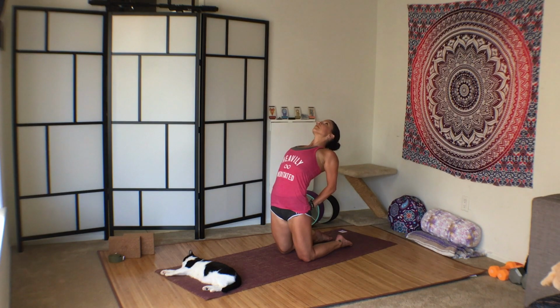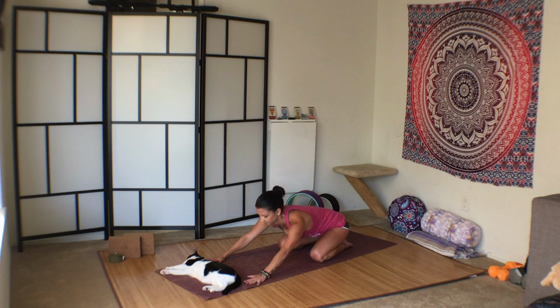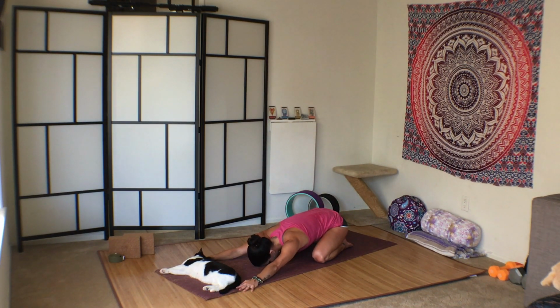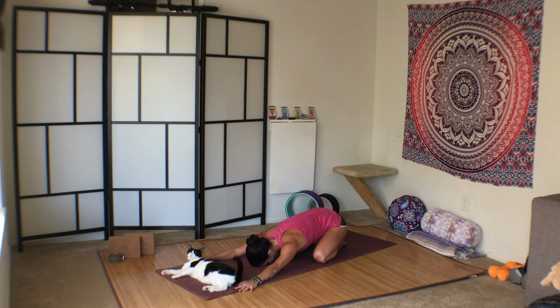You can always pad the mat here. Take your hands to your lower back, press forward with the hips, and sink into camel's pose. So camel pose is difficult. Lift through the heart space. Don't crunch in the lower back. And we'll do it one more time. So release in child's pose. Take it as it was.